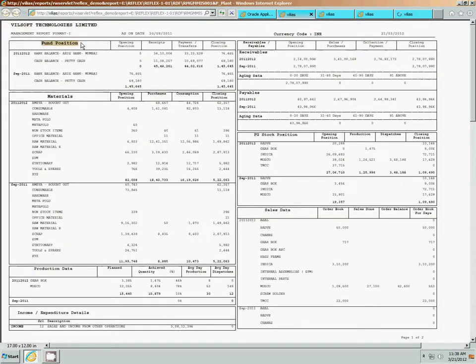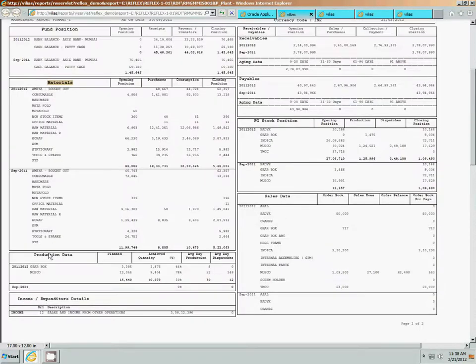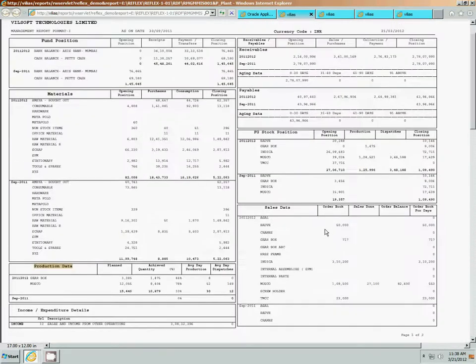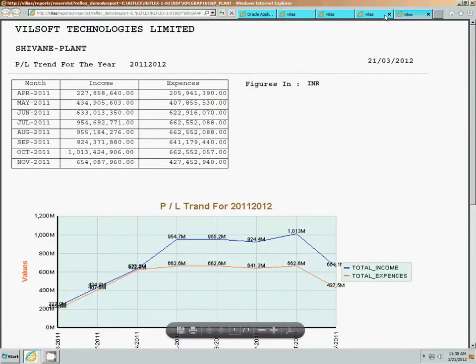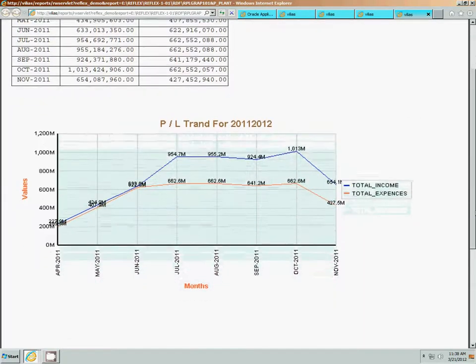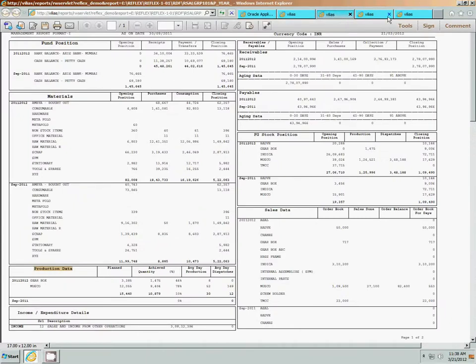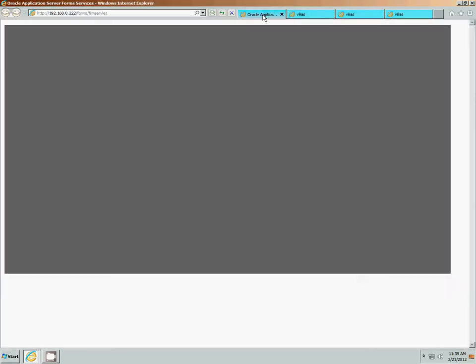It is showing fund position, it is showing material position by month, for a year. It is showing production data, receivables, finished good position, sales data. So all this data is available in a single format. Now you can see this is your profit and loss trend statement in a graphical presentation. Now this is your group wise sales picture. So all these kind of reports are available.